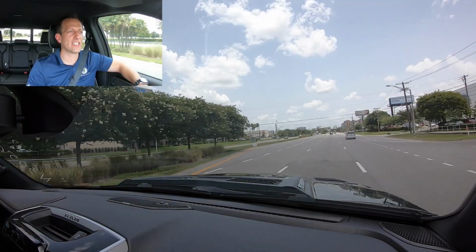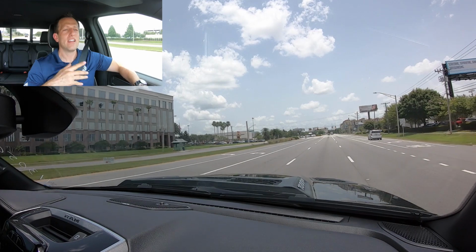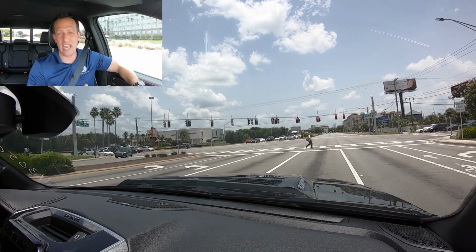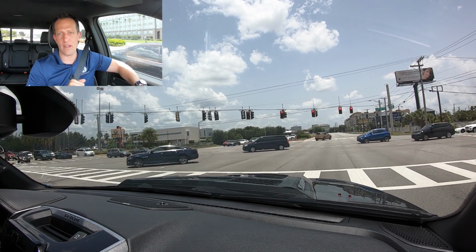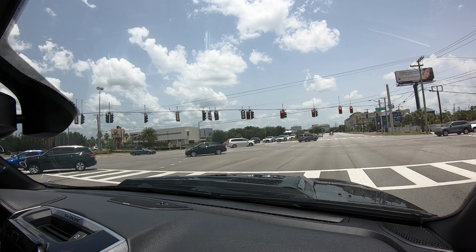All right, guys, let's do a little acceleration test on throttle. That 8-speed drops down, goes through the transmission. You have that e-torque system that's giving you that extra boost, and you definitely can feel it as you accelerate. Brakes feel good. What we're gonna do is wait for this light to turn green. I'll see you in a second, and we're gonna launch this Ram from a dead stop.